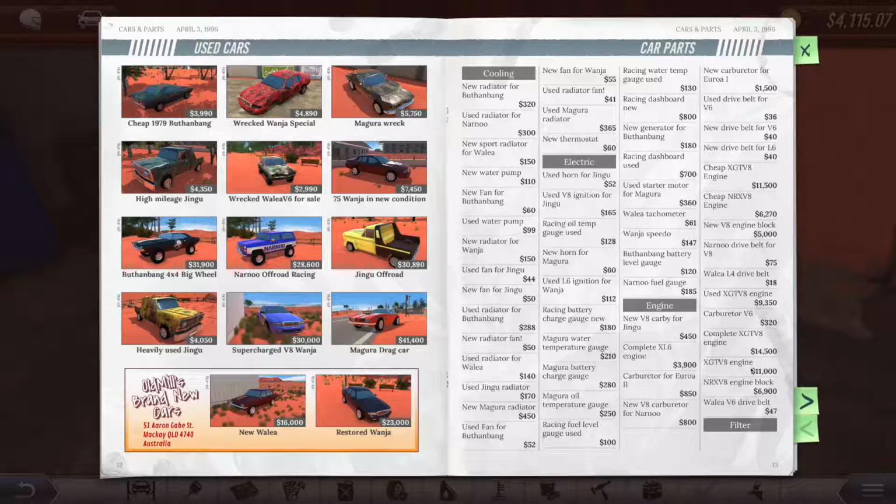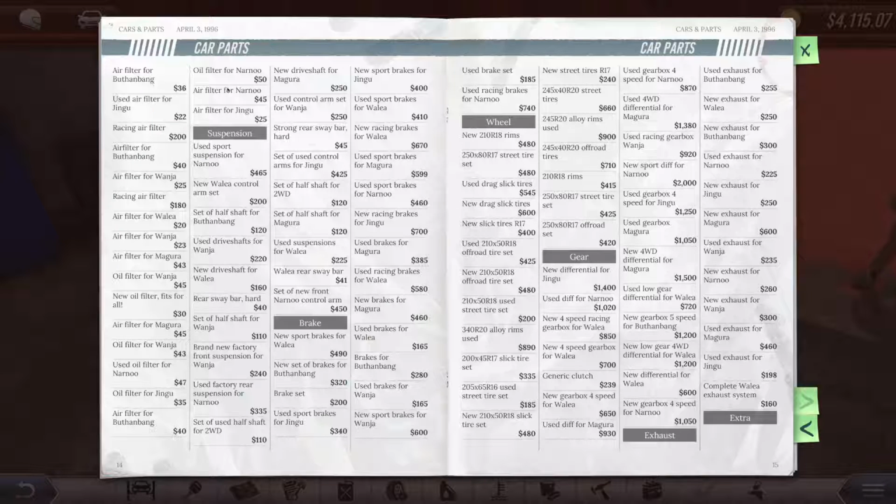Carburetor, XGT-V8 engine at $11,000 for that engine. V6 drive belt, carburetor for Euro 2. Yeah. And then no drive belt.